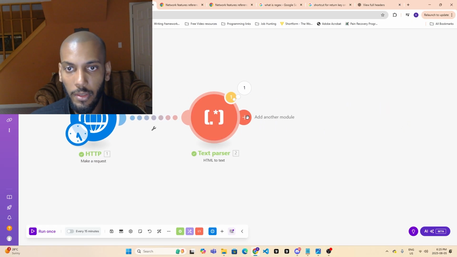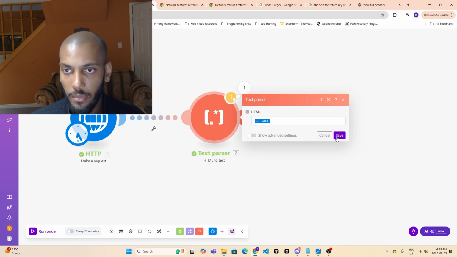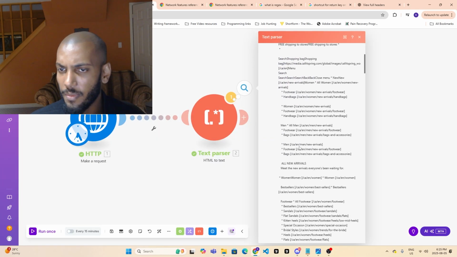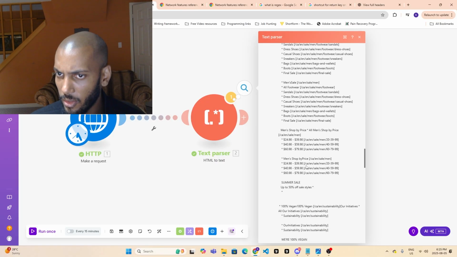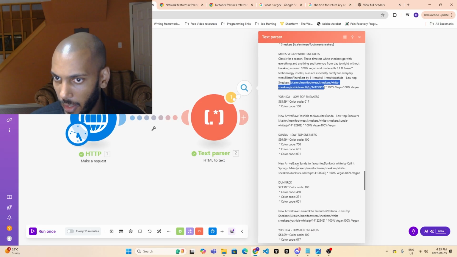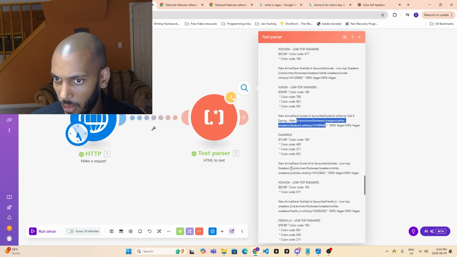What we want to do is get each of these links, like the Yoshida link, the Sundada link, this Dunrick, Yoshida's low top, this is Dunrick.